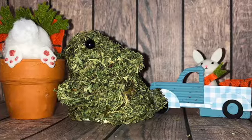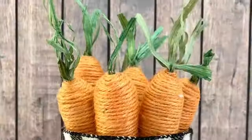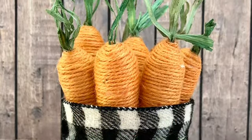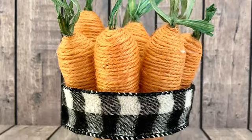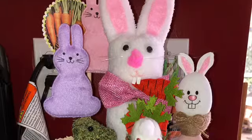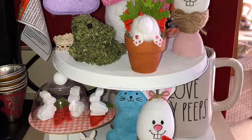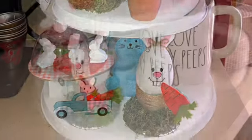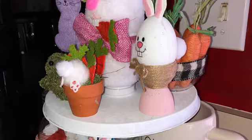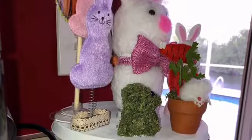And then because I had a little bit more room on my tier tray, I just took a 4-inch mini clear bowl that I already had a package of, put in 2 packages of the twine carrots and wrapped it with some ribbon, and ta-da! Here it all is on my tier tray. I'm probably going to still rearrange it a couple of times, but I'm really happy with the way it's coming out. I hope you enjoyed my project.